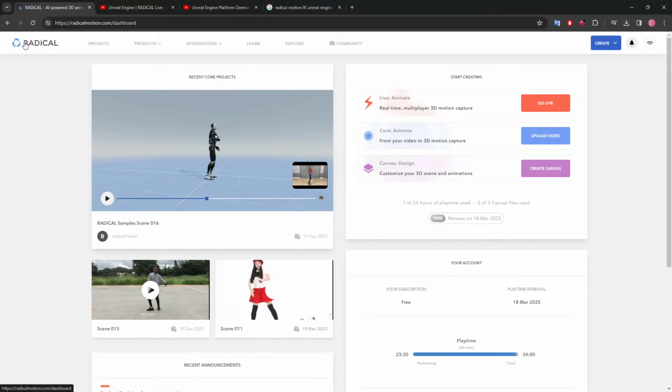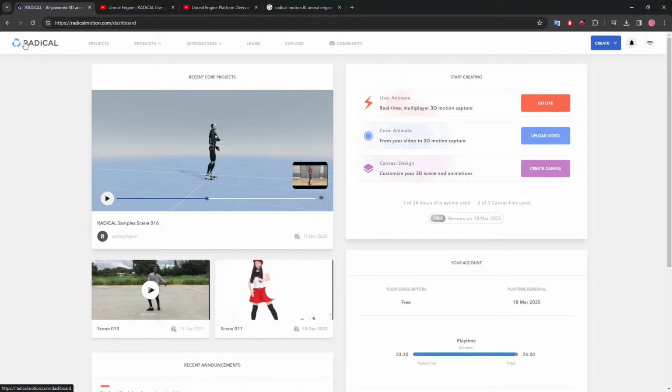And moving beyond running an AI model like MediaPipe locally through an app, or having MediaPipe directly inside Unreal Engine, streaming data from TouchDesigner, and so on, I thought it'd be really interesting to review this tool called Radical Motion.